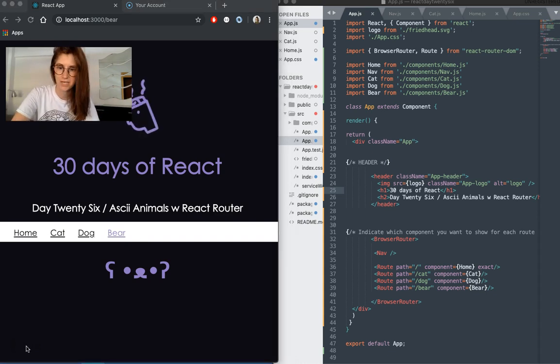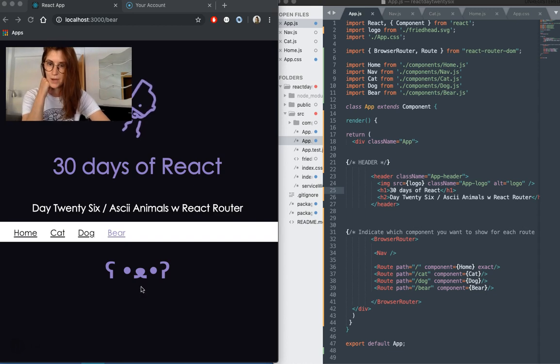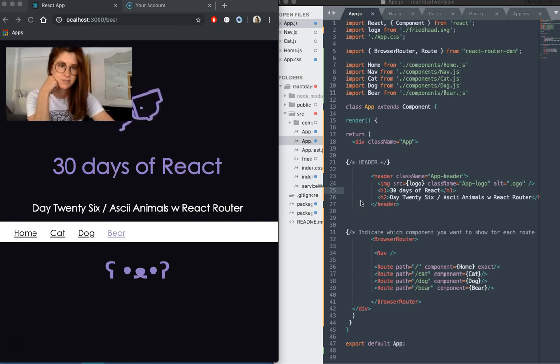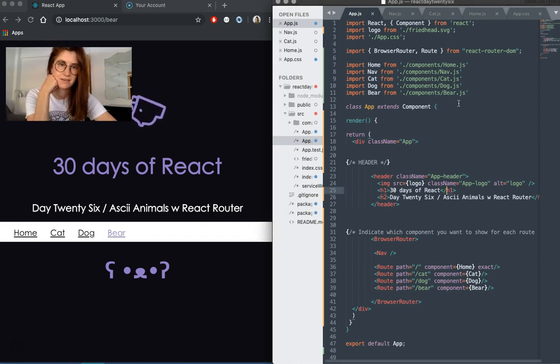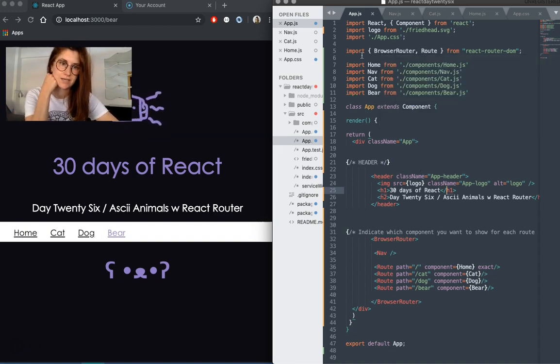So to set up my routing, I've used react-router-dom, which is a React library which allows you to very easily set up kind of basic routing for single page apps to give them more of a website-esque feel. So if we jump over here, we can see, of course, I had to install a package, and then up here we're importing a few components that we're going to use to set up our routing for the app here. So BrowserRouter and Route, so importing those.